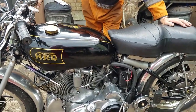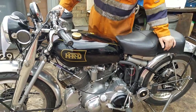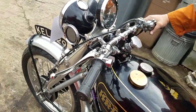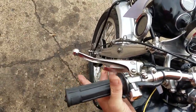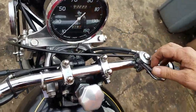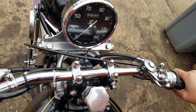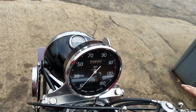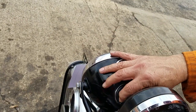Big money, so new carbs, high main gear, all Z converter, all sorts of nice things done to it. So, controls. Valve lifter. Clutch, front brake, two chokes. Two carbs, two chokes. Front brake lever, two front brakes. Two brakes.